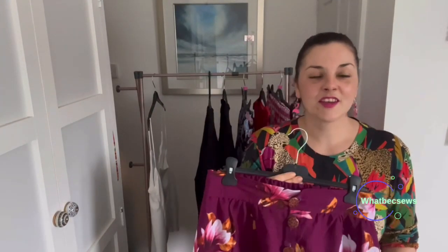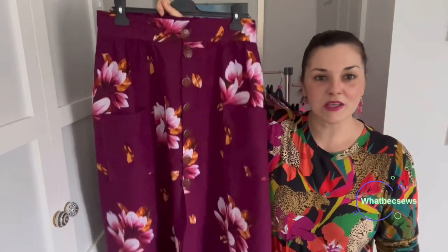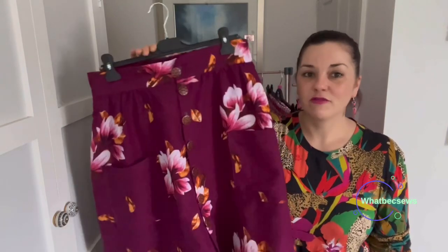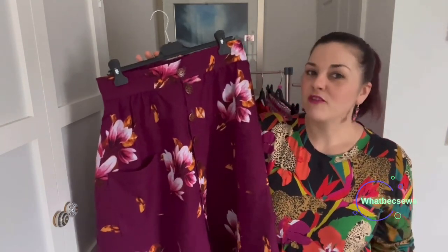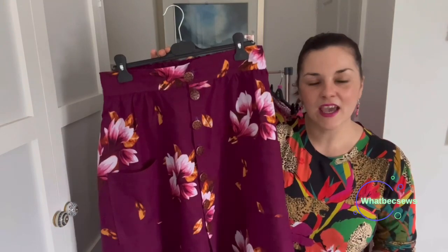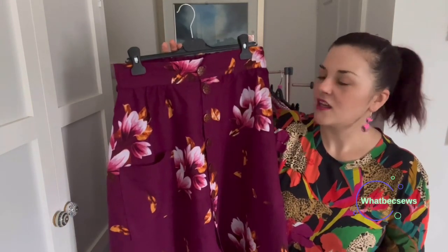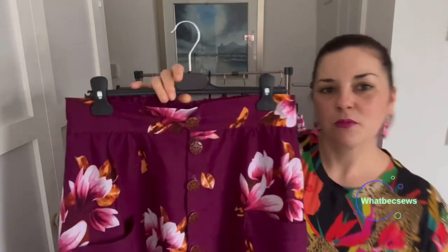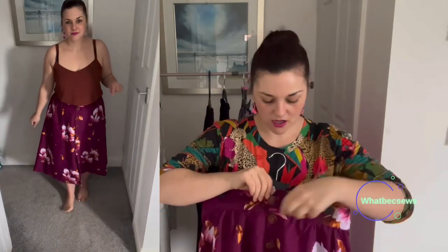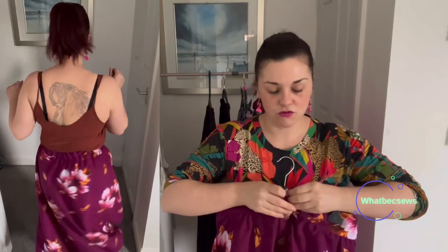The first thing I got made up this month is the lovely Ruby Skirt by Sew Over It. I made this from a fabric I've had in my stash for quite some time — a viscose linen that I've got in about four or five different colorways from my local fabric shop, Fabric Emporia. I've done it with the patch pockets and buttons all down the front, and I've made sure that I can do and undo the buttons all the way down, leaving a small gap at the bottom for a slight slit effect.